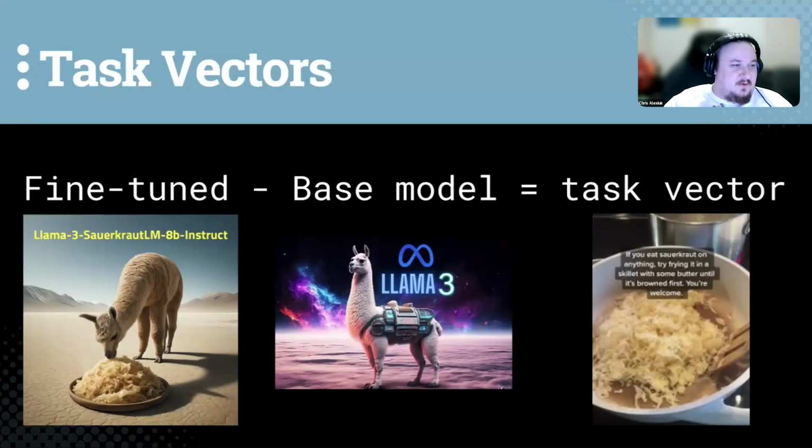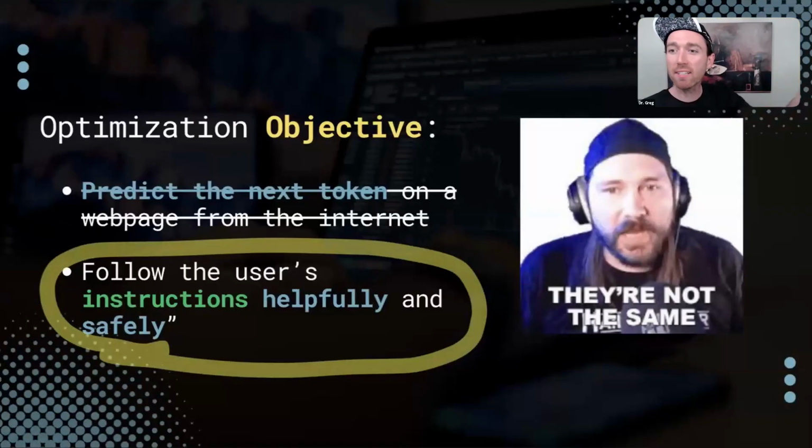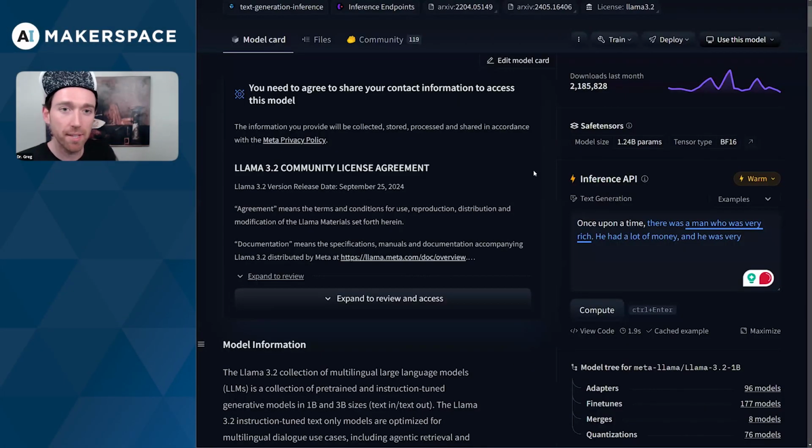The idea is, I will continue to try to find an example of it happening live. But the idea is that a base model you can think of as purely a completion model. So the idea of a base model is that we have no idea of instruction following. We have no idea of... here we go. We got 1B. These are different objectives.